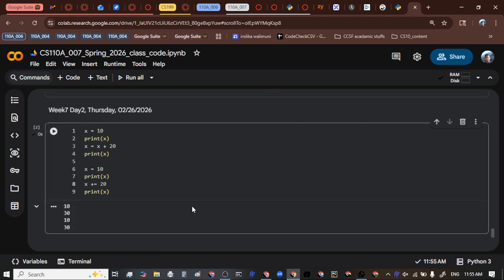And not only this, there's a whole bunch of operators similar to this. So this is plus equal, you can have minus equals, you can have star equals to multiply, you can have divide equals to divide, you can have modulo equals to get the remainder, which we will encounter later in this module. So all fundamental math operations have an associated short form operator as well.